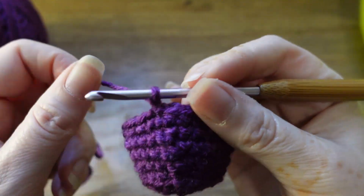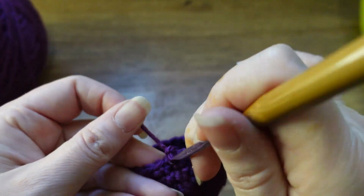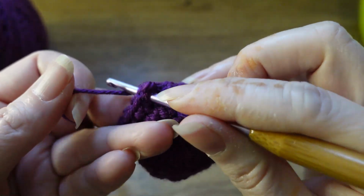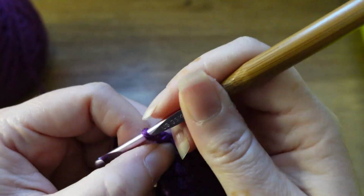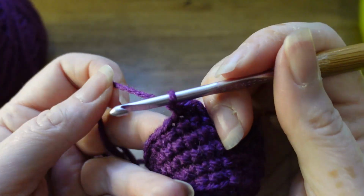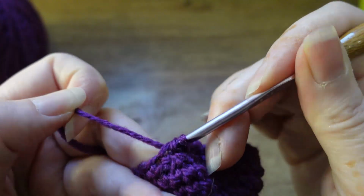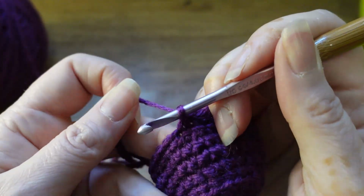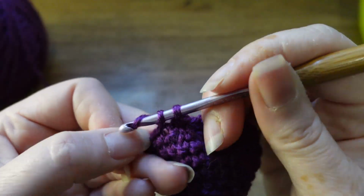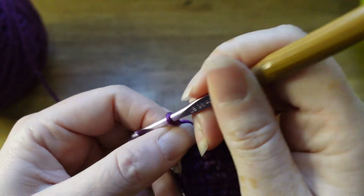Row 9 is going to be another decrease round, row. I tend to use those interchangeably. We're going to single crochet 1 in the first 2, and then we are decreasing again. So going through the front loops only of those next 2 stitches.